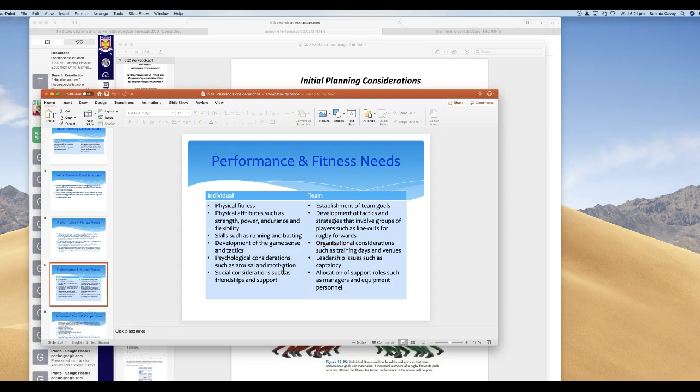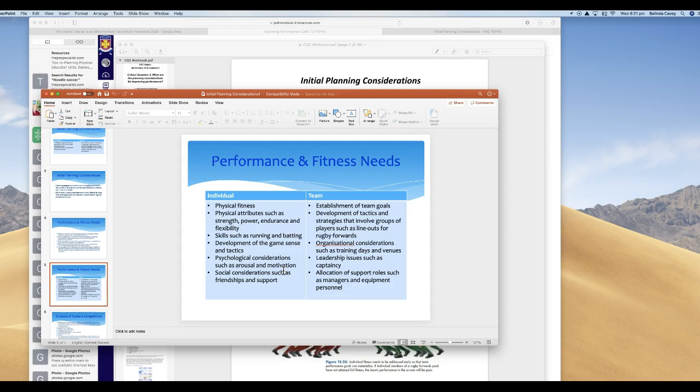As a team, some of the performance and fitness needs is establishing team goals. Okay, so their performance goals. What are we going to achieve this year or this competition? They need to develop tactics and strategies that they're involved in within a group. So line-outs in rugby, forward, so rugby union.